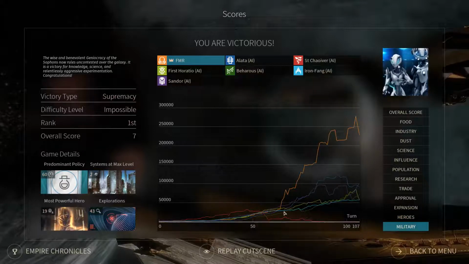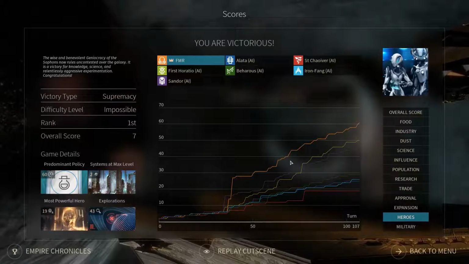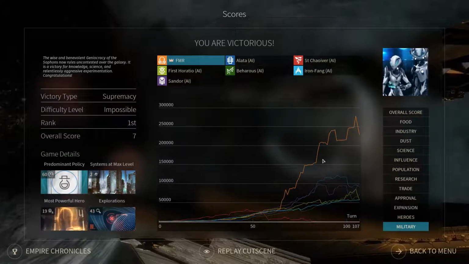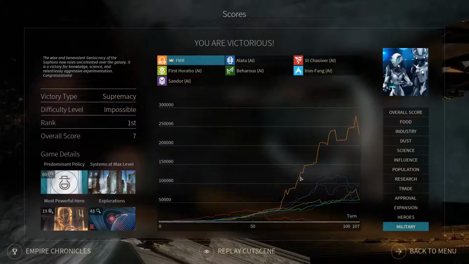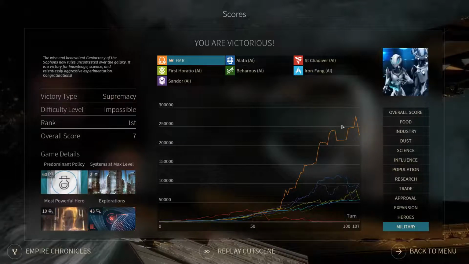And military wise, from turn 60, I think it might have been when I unlocked my medium-sized ship. That's when I just managed to get so much better. And that's probably when I unlocked the carrier size of fleet.